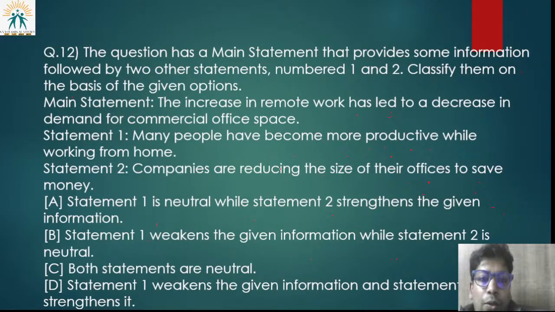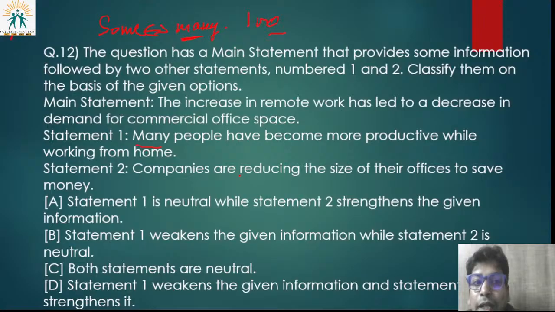Okay, so the question has a main statement that provides some information. Statement one says this: many people have become more productive while working from home. Please note the word many. It's not most. Most is majority of. Many is a very undefined quantity, like some. Even two can be called many, by the way. Let's say there are 100 people in the room and only two are hungry. You can say many people are hungry. That's all. Therefore, some and many have no real difference in logic. They are exactly the same.